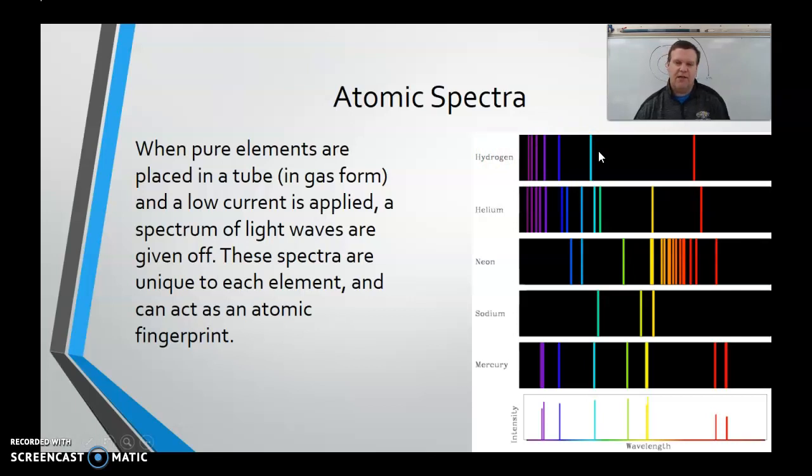Hydrogen light's actually kind of a purpley color, but it's made of a lot of different colors that make it up. Neon is actually an orange light, but that orange light has a lot of different colors that make it up. You would have seen this if you've ever seen a neon light. A neon sign is made of neon gas that has a really high voltage passed through it. What happens is that these different atoms are going to be gaining and losing different amounts of light because, as we talked about before, these different colors of light have different wavelengths, they're going to have different frequencies, and in turn they're also going to have different energies. So really these spectra are like the fingerprint for a given element.